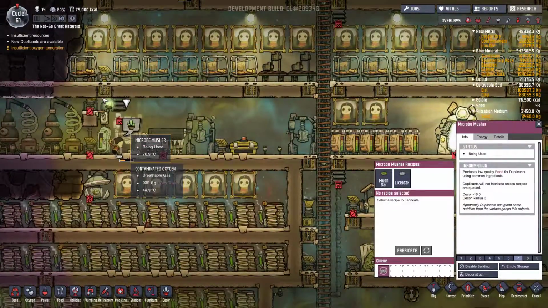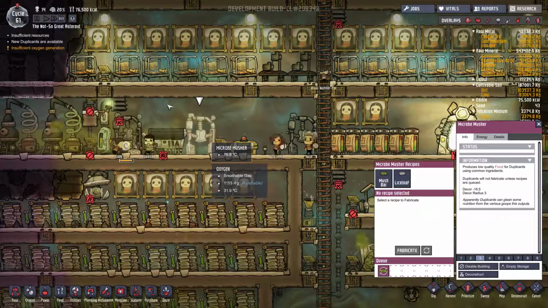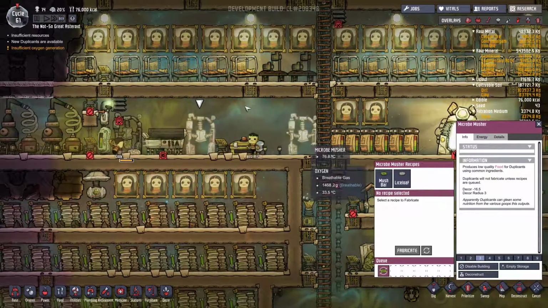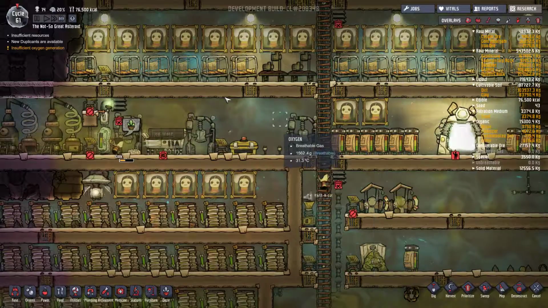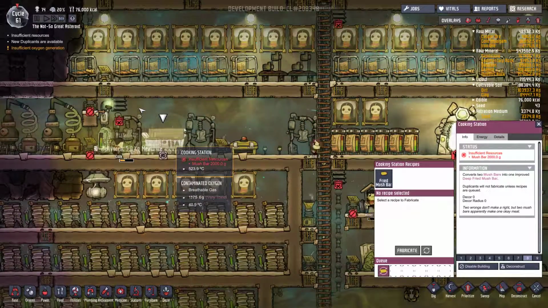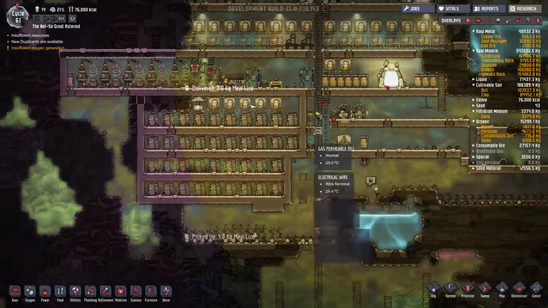You're creating meal loaf, or lice loaf rather. You're doing a mush bar, but your priority's way down. And you're also doing a mush bar, priority's way down. And you need mush bar.